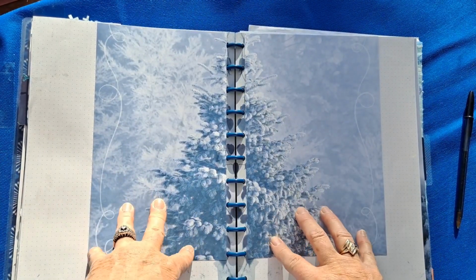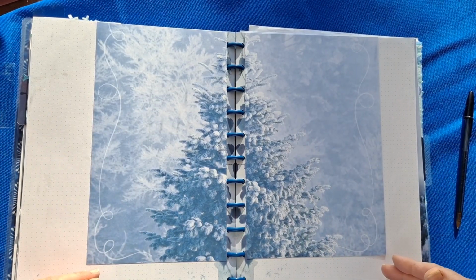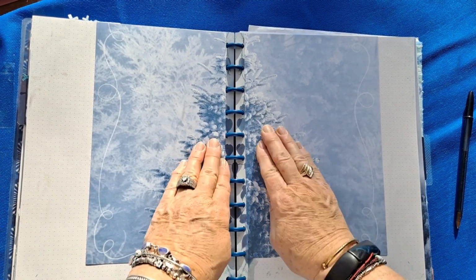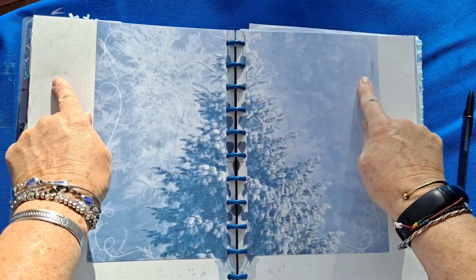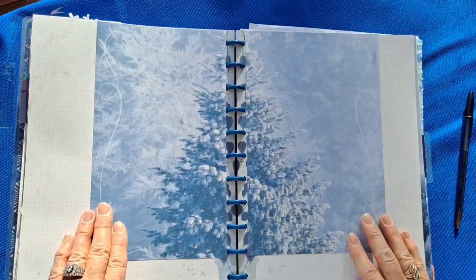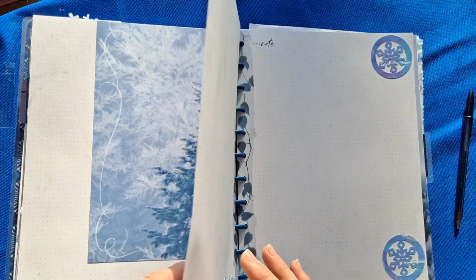I loved this one. This was a big, huge 12 by 12 scrapbook page. I cut it down to size, and I was going to try and put it on one page, and I thought, no, I want to use it. And if you'll notice, this is probably too dark to write on, but I'm going to be able to write all around here, and I don't care that it's going from the paper, the two kinds of paper, because it's just for me. But this is kind of a fun, different focal point than what I usually have.